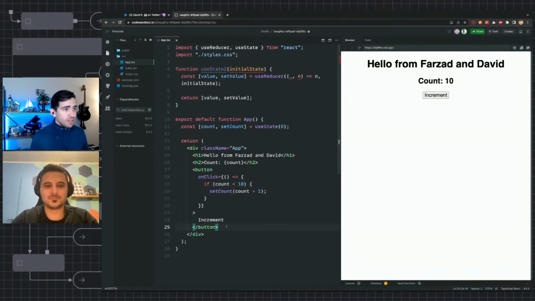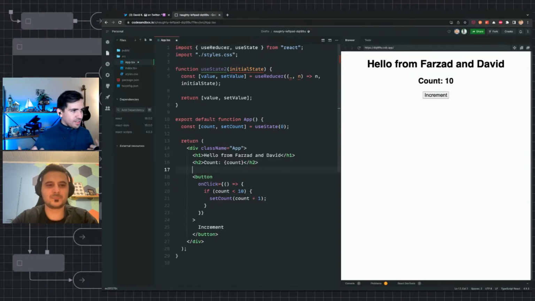So this looks good. Let's say that this is for adding items to a cart, like you want to increase the quantity of these items in the shopping cart. This works. We could write end-to-end tests for it. They can't go above 10. It's all good. But let's say Farzad wrote this code, and let's say David comes in, and David is like, hey, why can't we just add an input for people to enter the number of items they want?